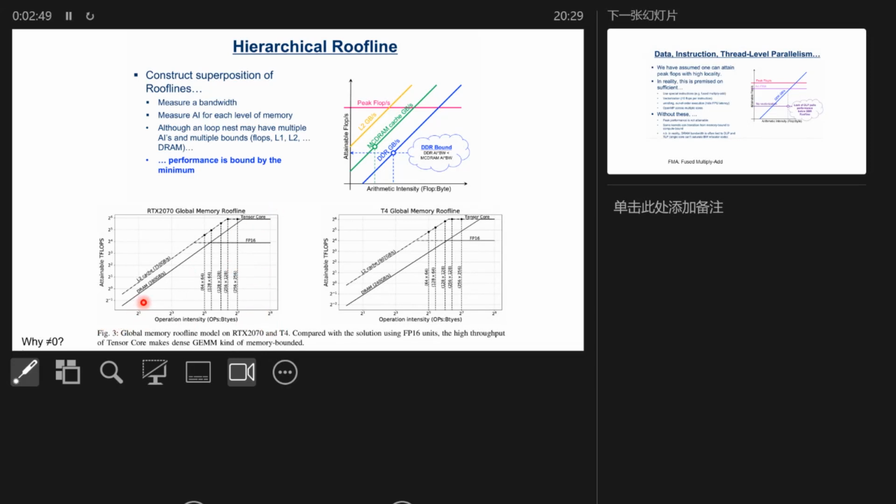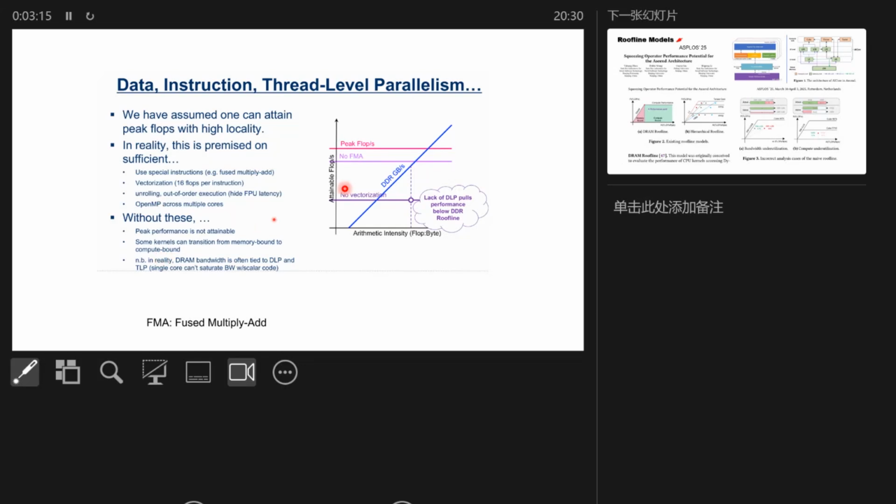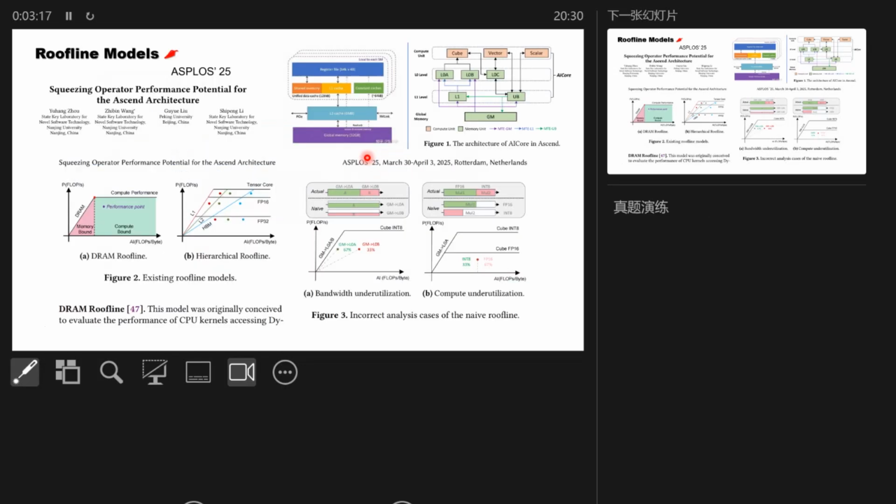And you can see that by computing with the tensor core, since the tensor core can get much better performance than the FP16, which is not a very good core, the roofline will rise up. And the cache line, since the L2 cache may be faster than the DRAM, will also rise up. That means the K is bigger, right? And yeah, that would be another example.